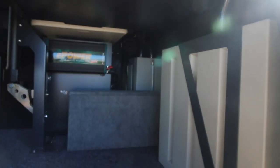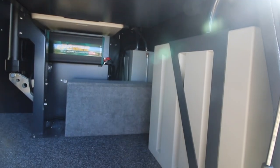I put two 75 litre water tanks in there. This tank here to the right has a water pump to it, so I pump that under pressure. This one's a free-flowing tank, that's beside the fridge on the other side.